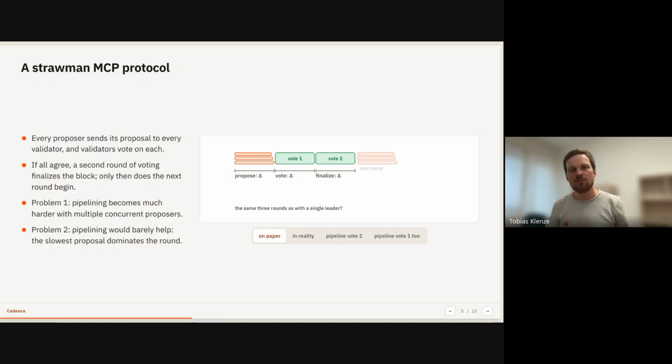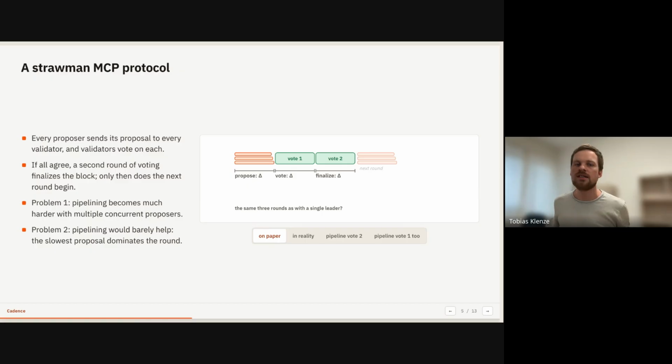Now, there's one initial problem with this, which is, let's say you finalize a block. That block consists of multiple proposals. Sorry, now I'm talking about how you would pipeline this. Okay, so imagine you pipeline this. Each proposal defines a parent, right? But if there's a single proposal, a single leader, once you finalize a block, you have implicitly finalized the entire chain leading up to that proposal. If you have multiple proposers, you have multiple parents. So pipelining does make things harder in terms of consensus. That's the first reason why pipelining MCP protocols is not super straightforward.